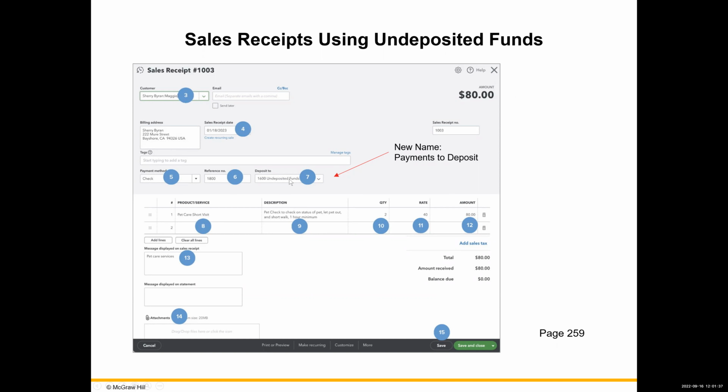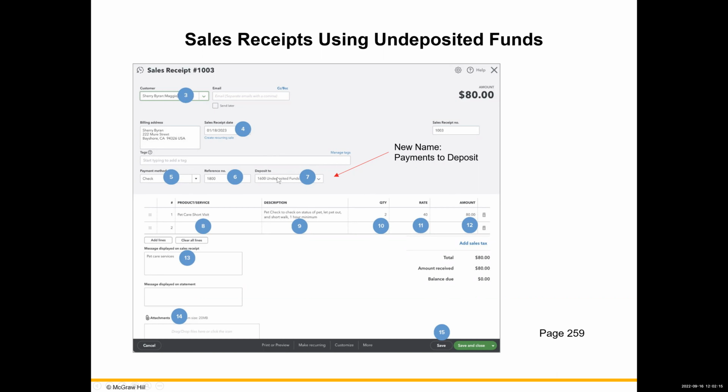Notice here, where are we depositing this to? I mean, we could go for the checking account and it's all done, but that's not really what's going on, because you're not really putting it in the bank account. So this is really more descriptive by depositing it to undeposited funds. Now that's called now payments to deposit. That's what you'll put when you do it, payments to deposit. And that is really descriptive of what's happening. You receive the check, but it's not in the bank yet. It's a payment to deposit later. So that's what we're doing.